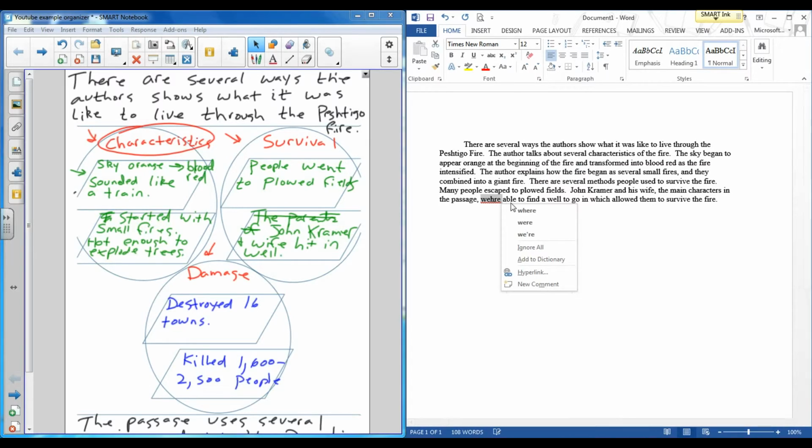Now the last thing we're going to do, of course, is talk about our last circle, and I'm going to put the fire caused much damage to Kostego.